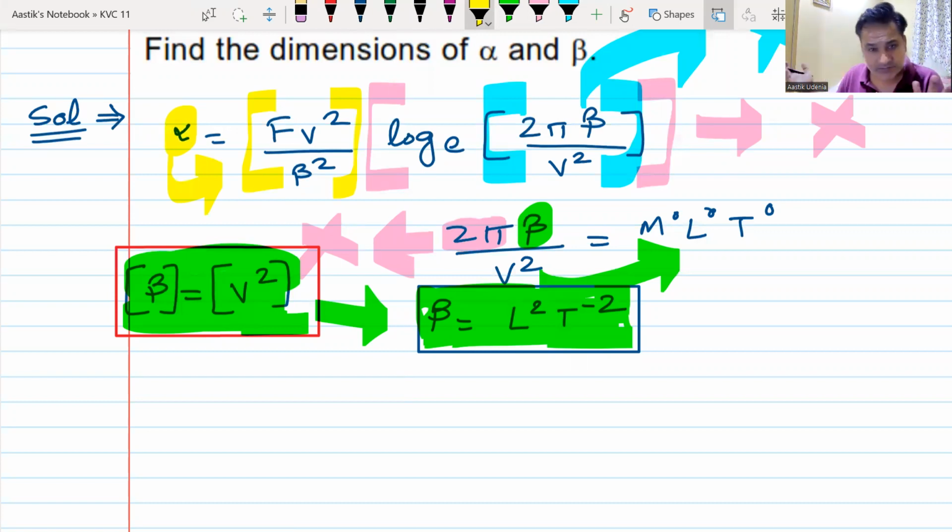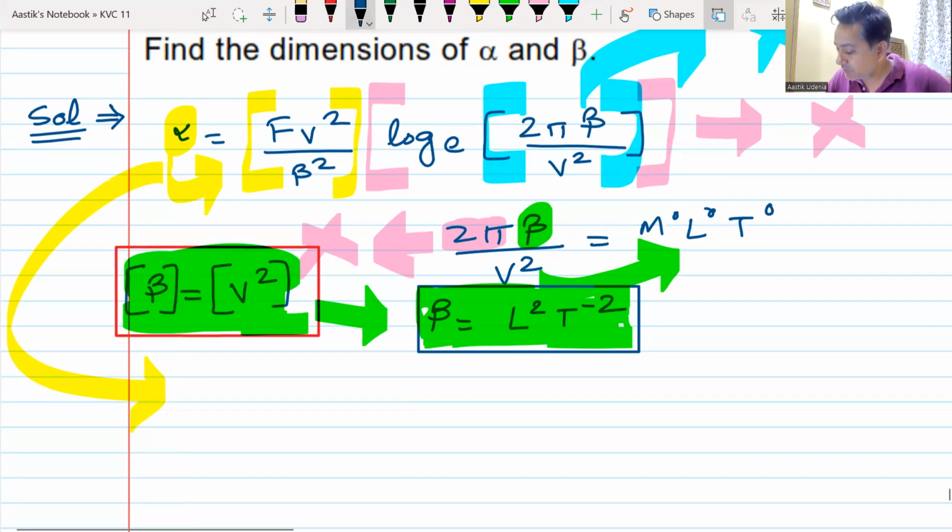Yes, because the other thing is just a number. It does not give me any dimension. So the yellow quantity alpha has to come from the yellow bracket. As simple as this, I can just put it here. So I can just write the dimension of alpha. Better to write it like this. The dimension of alpha will be equal to what is the dimension of force?